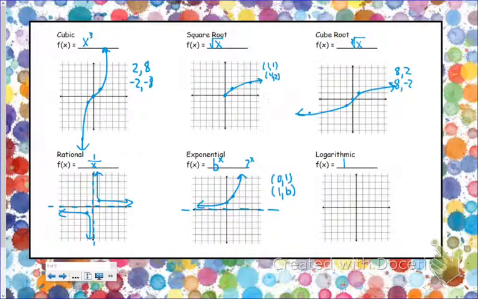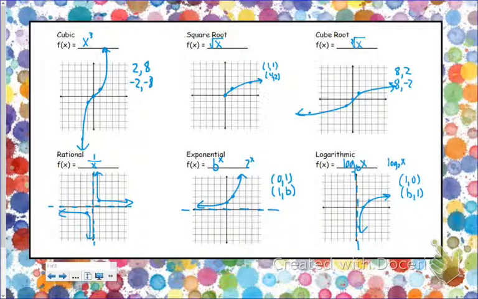The log function, so it's log base b of x, that's the inverse of exponential. So what I'm going to go ahead and graph is log base 2 of x. This one has a vertical asymptote. That's the biggest difference between them. It goes through 1, 0, and then base, comma, 1. And since I'm graphing log base 2, I'll make it go here. And that's your log parent function.